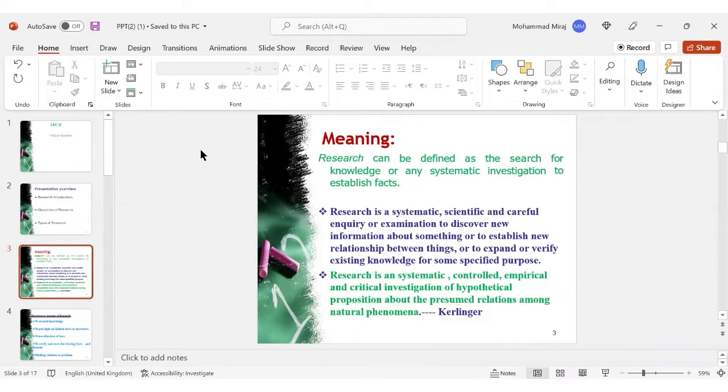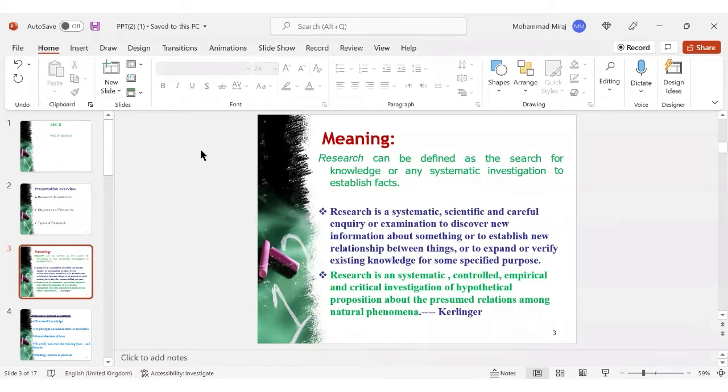So when you do any research, when you try to find out the truth, when you want to understand the overall relationship between different variables, what we are doing is systematic. It is systematic because there is a certain objective. You are asking whether variable A has an effect on variable B. For example, the age of the child, the age of the mother and the weight of the child: some people would say there is no relation, some people would say there is a relation.